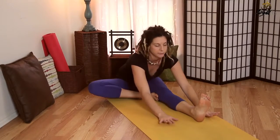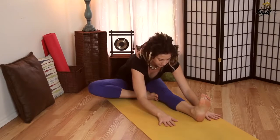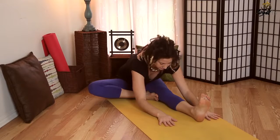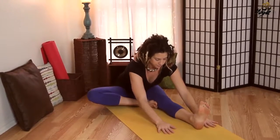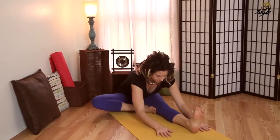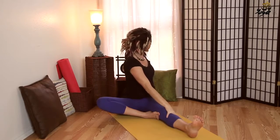The stretch is great for your low back. Whichever side is bent, whichever knee is bent, it's isolating that QL muscle. In case you have some low back problem, both of these are go-to for sure. And let's lift up, inhale, and we'll twist to the left, so over our straight leg.